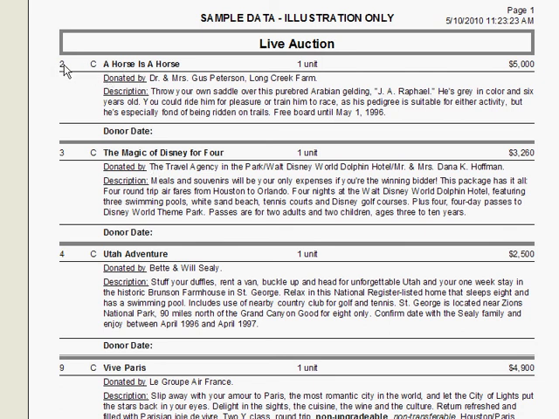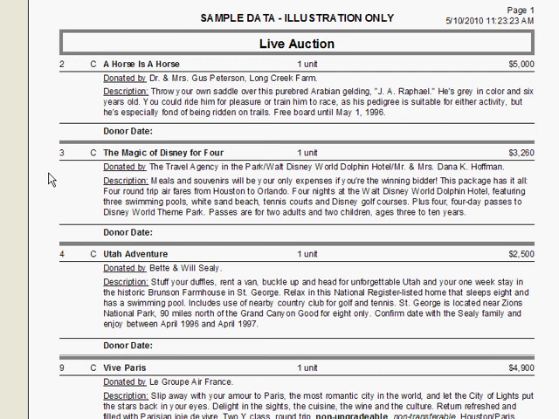So we have the item ID, the title, the classification. The C would be for certificate, T for tangible, or you can have an item that is both. You have the donor information, you have the description, you have the value of the item.